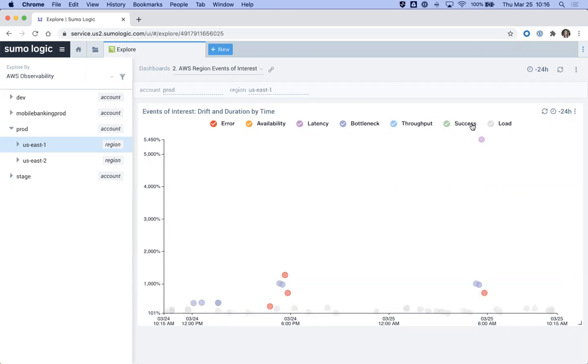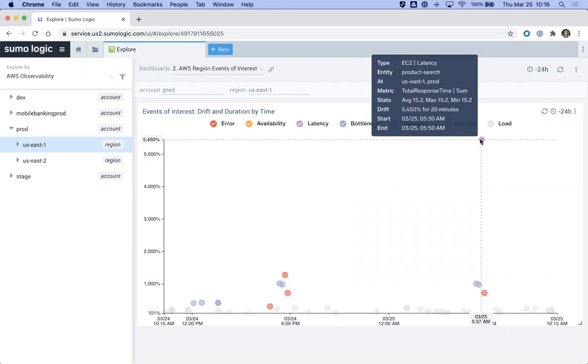So we take in seasonality into account for those. And we're able to see, for example, that this EC2 latency event is 5,000% above what it would normally be for the last 20 minutes. What this helps us do is identify these anomalous events without showing all of the other noise that we might see in a system. So you'll notice here that there aren't actually that many anomalous events that we're seeing, and that's 100% by design.